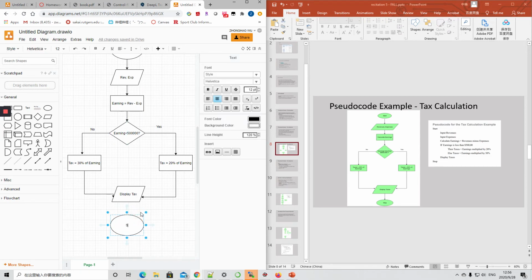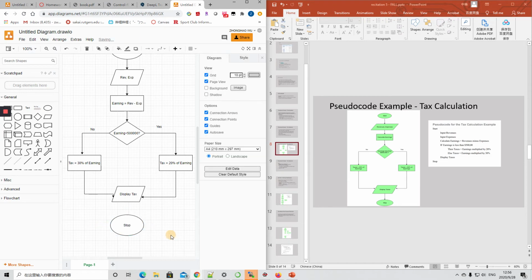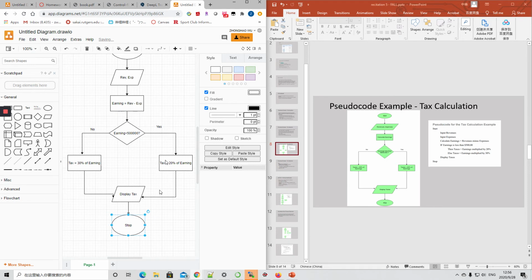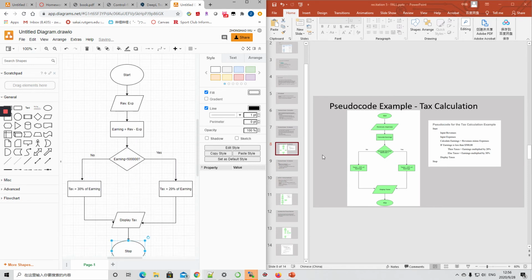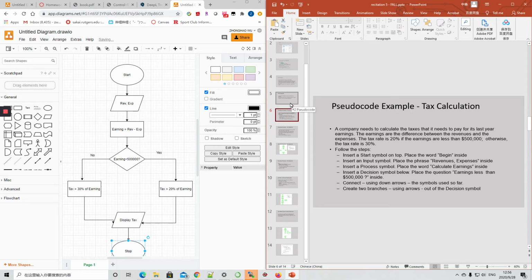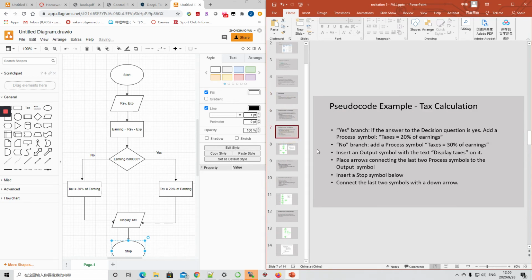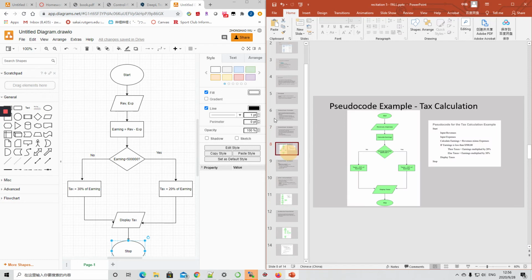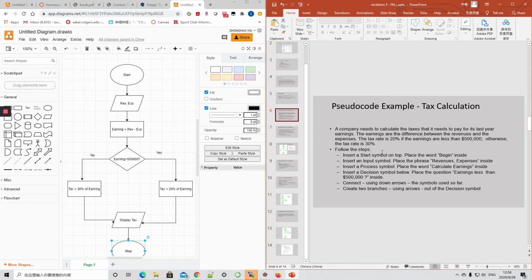So stop. Okay, connect. So this is basically the flowchart for this question, for this tax calculation.